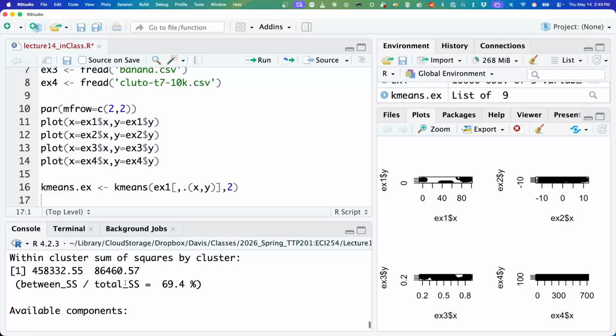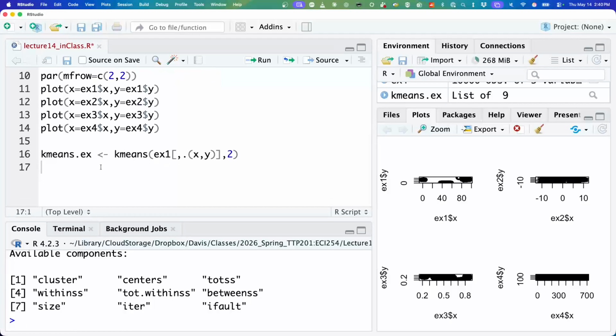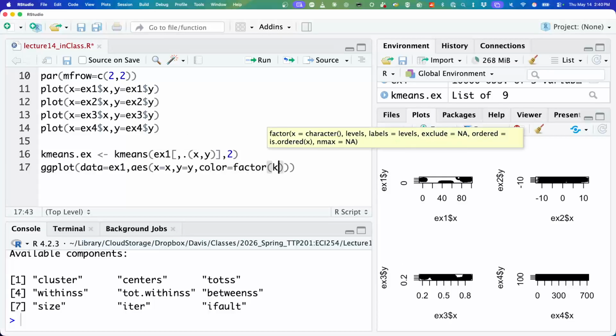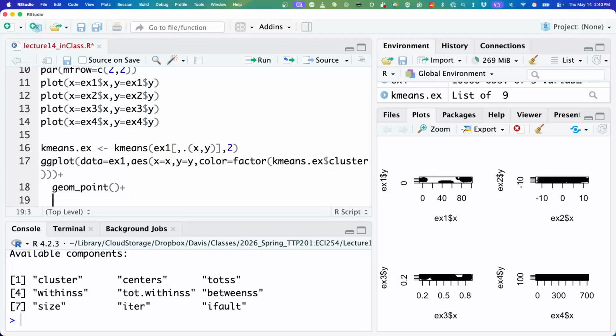We have some tools here, and I'll talk about some of these a little bit later. But let's actually take a look at what this looks like. So I'm just setting up the ggplot.